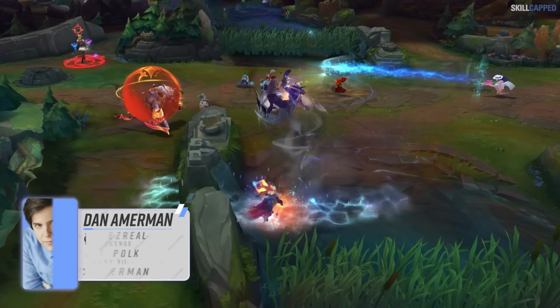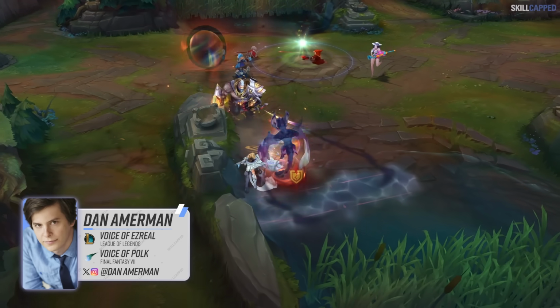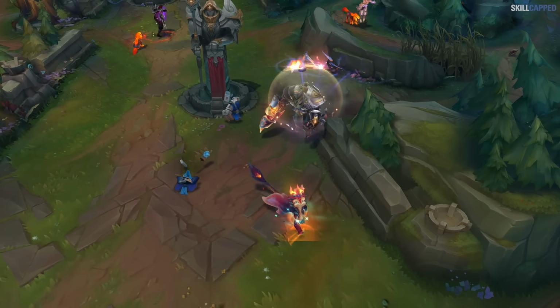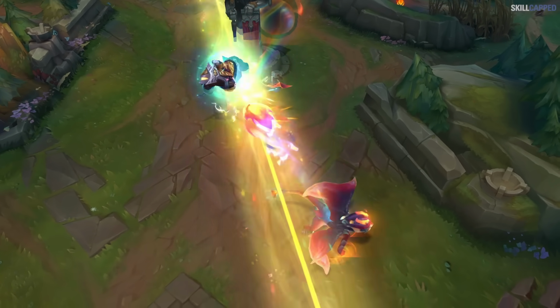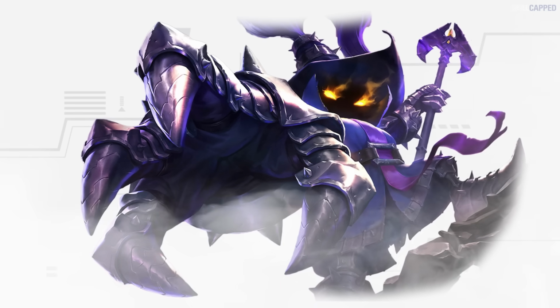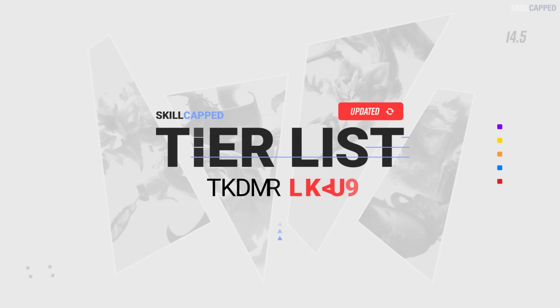The ADC meta has seen a major shakeup for patch 14.5, while the priority picks in the jungle have shifted drastically as well. Smolder hotfixes have hit live servers as the champion has been excelling in 3 different roles throughout this patch.